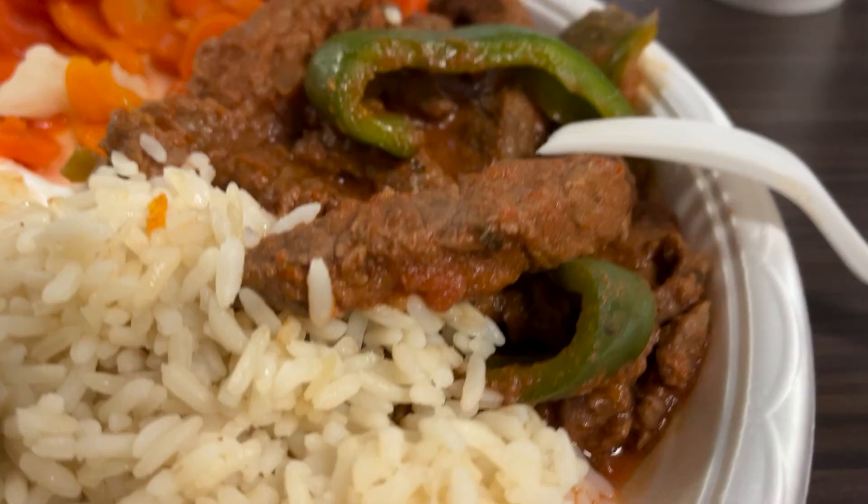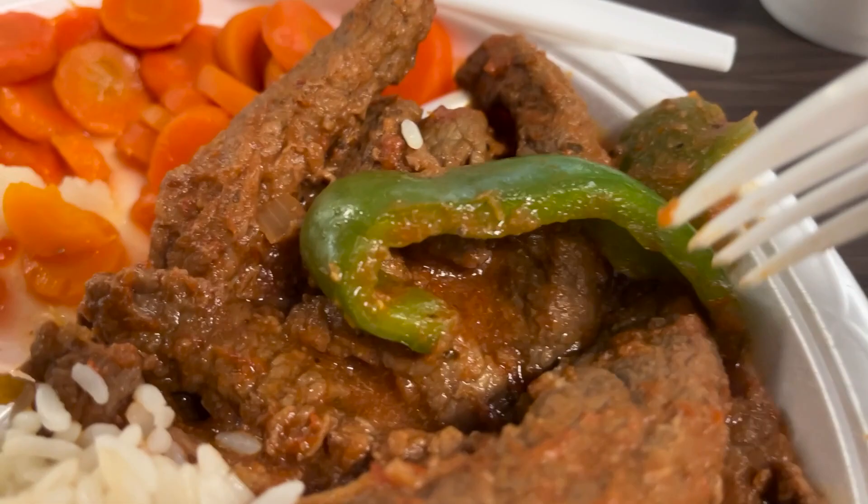You don't want to catch yourself at the Drill Sergeant Academy DFAC at the wrong time for obvious reasons. Also, the line goes really slow and the DFAC is a bit smaller, so there's a capacity issue sometimes. In general, I've found that the menu items here at the AIT DFAC on the south end of the installation are actually pretty damn good. Considering the quality I was experiencing at Fort Leonard Wood, the bar was already pretty high, and having pretty good DFAC food at Fort Hunter Liggett as well — not my favorite place in the world, but the DFAC food is pretty damn good. Fort Jackson is definitely up there.